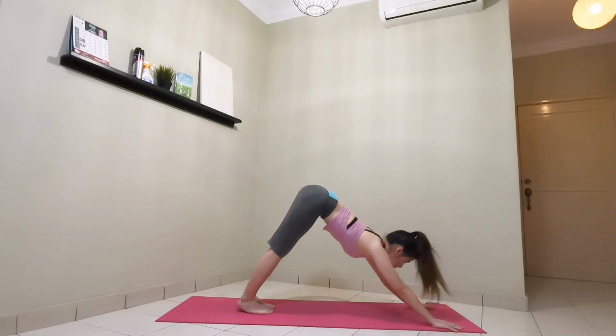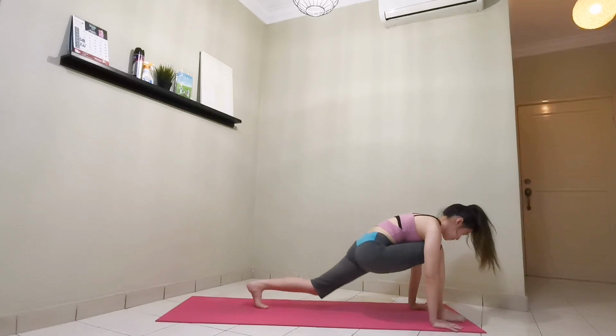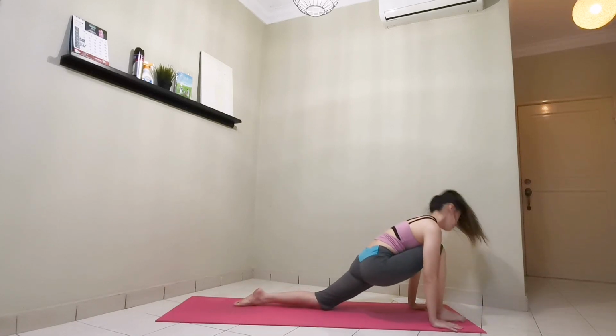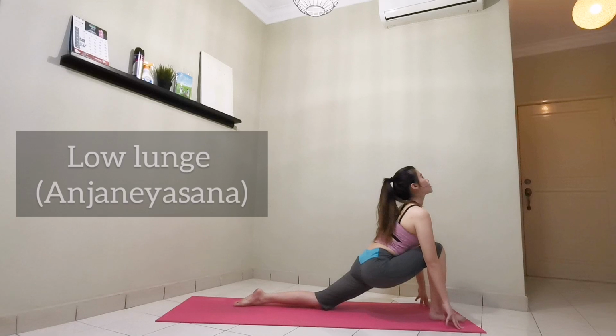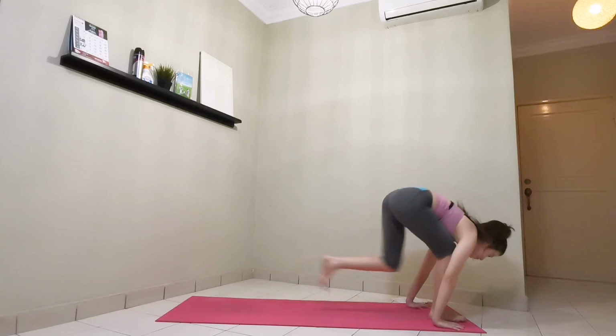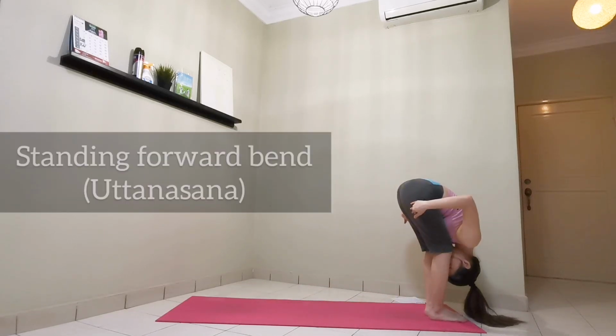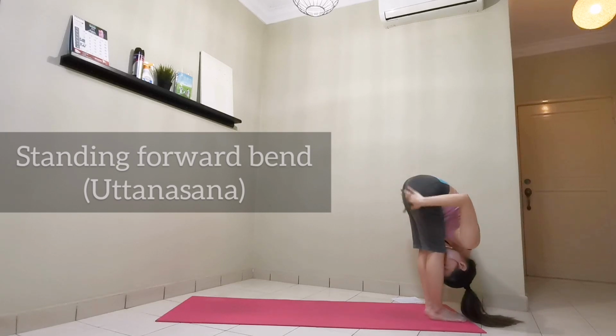Now looking forward, as you inhale, step the right foot between your palms, left knee on the floor. Lifting the chest into your Anjaneyasana. On the next exhalation, step the left foot forward into the standing forward bend. Focus on the stretch in the hamstrings, lifting the tailbone up. No pressure on the neck.